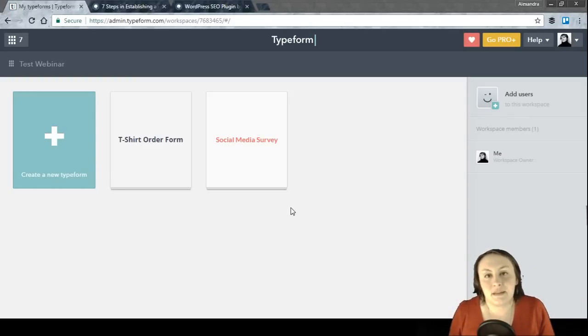So basically, the features that I want to talk about today are the calculator and how you can integrate that within your questions and then use the variables it has. And also talk about logic jumps. This is useful for any Typeform you have. And then touch a little bit on the other functions for questions like duplicate, move, and of course delete. And see if we have time today to talk about how you can integrate any Typeform within your site.